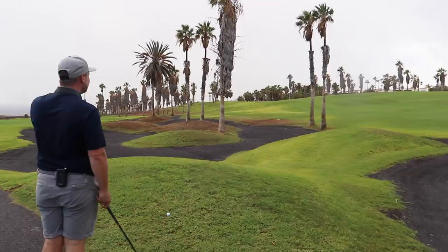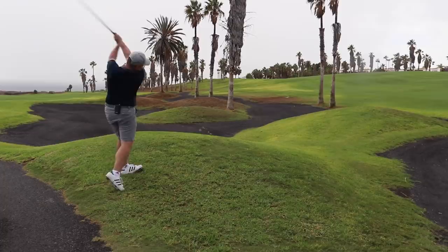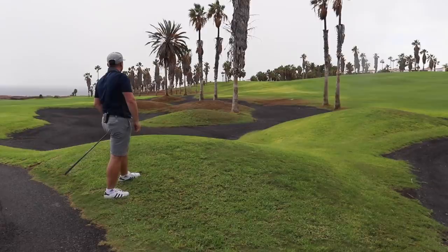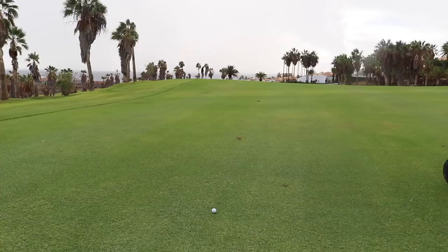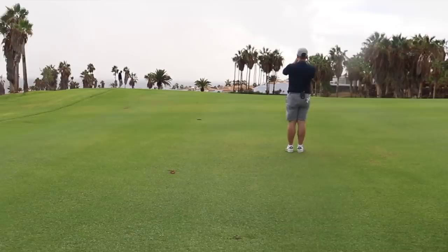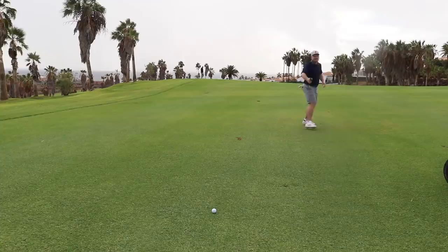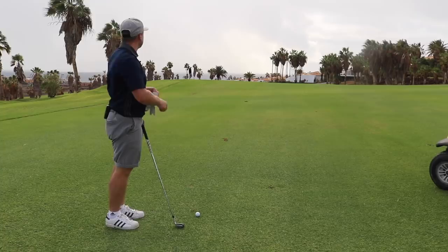I'm not sure if we've got away with this or not. Another layup. That was a stinger. My approach shot was actually quite good but it's a lot shorter than it should be, so for the sake of this video we're going to drop one here. It's quite difficult to see the flag, but today we're going to get a yardage. We've got 120 playing 118 — it's quite breezy. Normally I'd use a gap wedge, but for this we're going to go pitching wedge and play a controlled flight towards the back of the green.